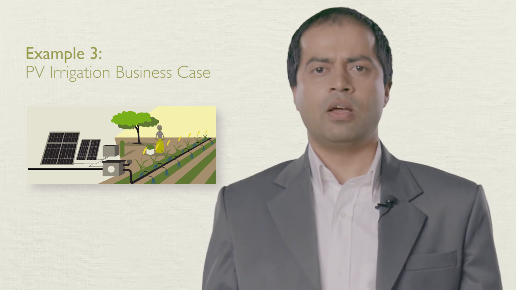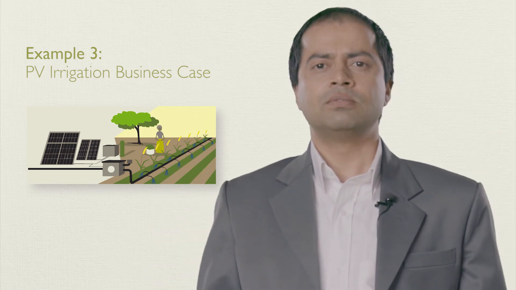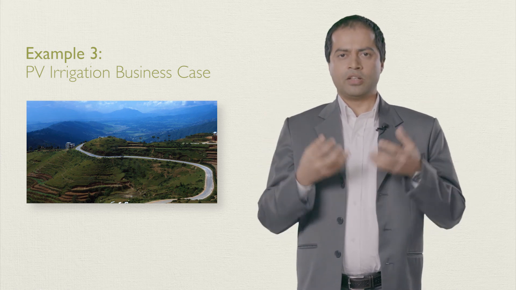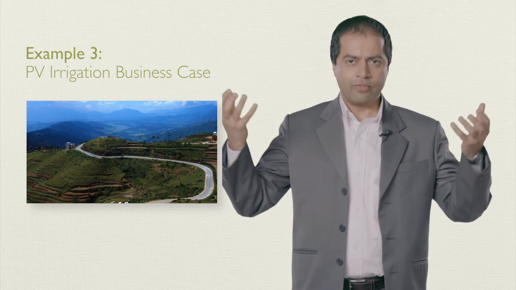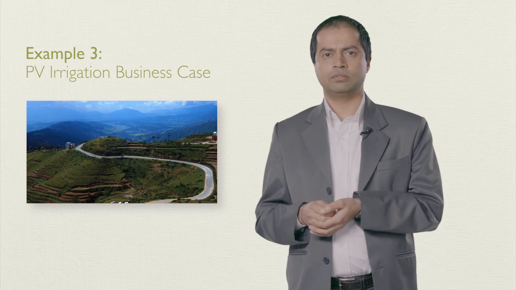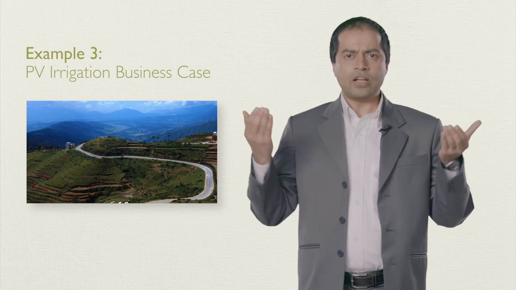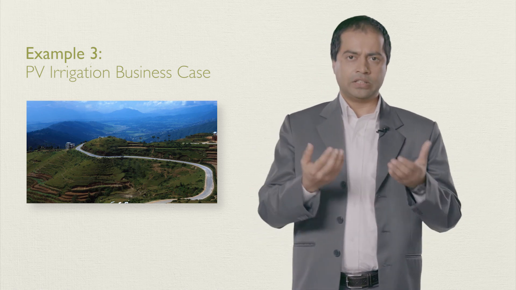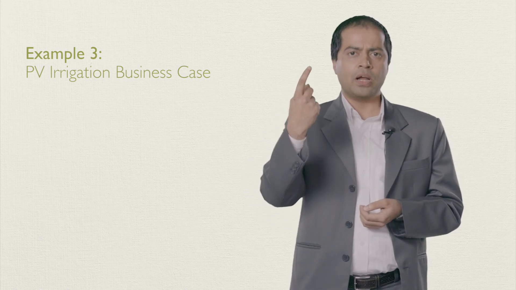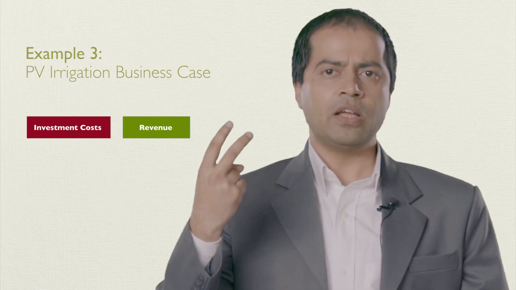Now let's go back to our old example. Do you still remember that in the second week, I introduced you to a PV irrigation system? Now we develop a business model for this project. Let me take my own example. I come from Nepal and my parents own some rice fields there. They produce rice during the rainy season only, as the farming is based on rain-fed irrigation. About 6 to 7 months a year, land is unused due to lack of water for irrigation. Now my village has road access that links to the next city. So we are now thinking to use the land during dry season to produce vegetables and fruits and sell them to the city's market. The first consideration is how much it costs to install and maintain a PV irrigation system, and secondly, how much we earn by selling our agro products to the city.